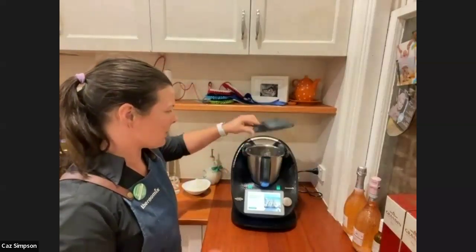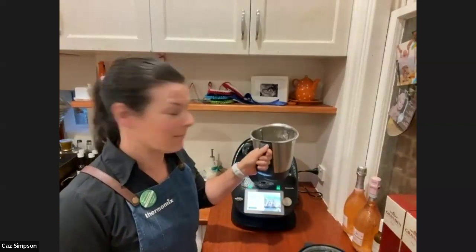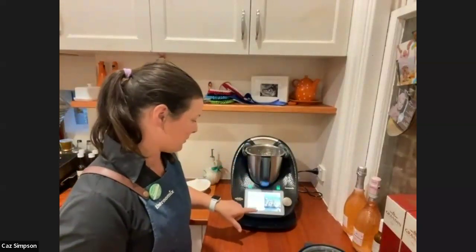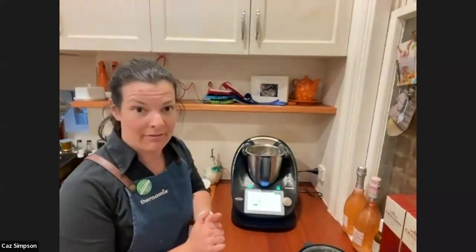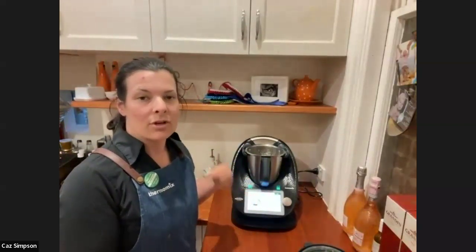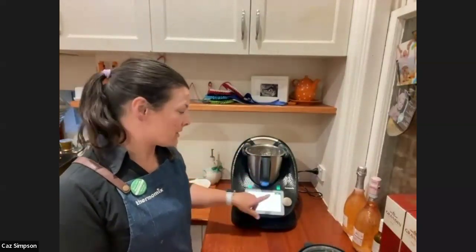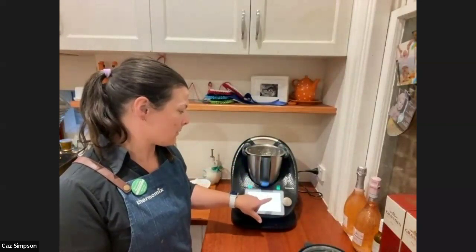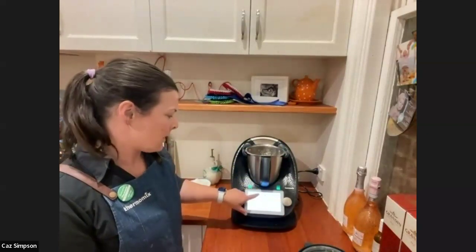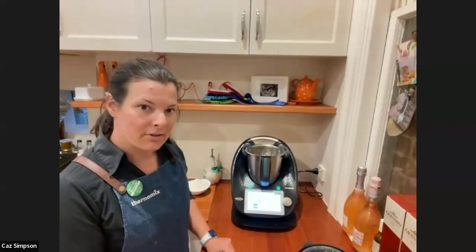So we'll get started with the dough, and I have just made a batch of these. My bowl just has the remnants of the batch I've just made, which is basically very simple ingredients, stuff you will have in your cupboard. But the very start of this recipe is actually using the egg boiler mode to hard boil some eggs. I did these earlier, so I'm going to skip this step. The best way to skip a step is to scroll down when you're on the recipe screen. Then we're going to skip the egg part and tap straight onto the dough section.